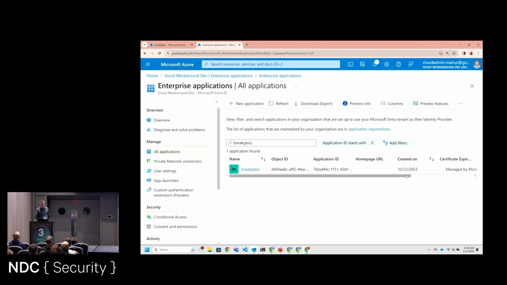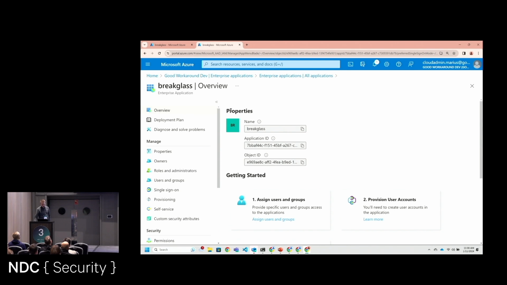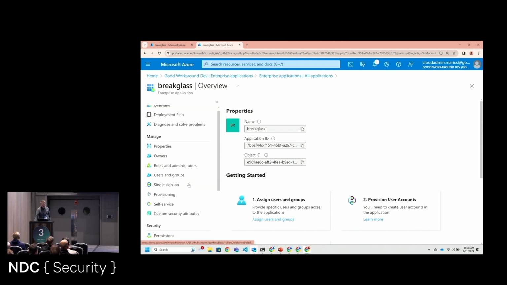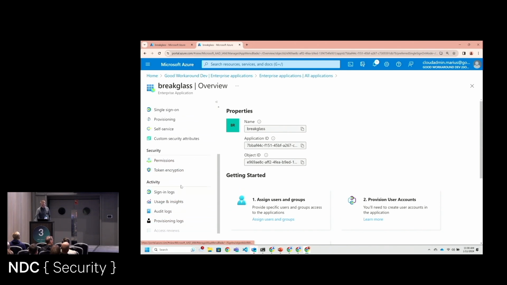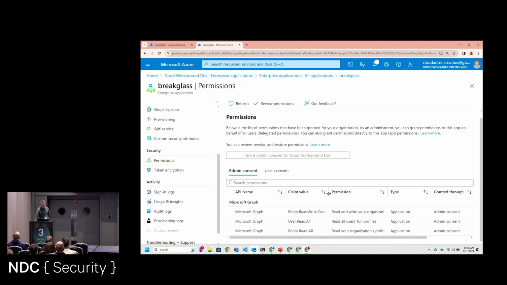You will see right here, managed by Microsoft, when it comes to a certificate expiry status, for example. So Microsoft fixes everything for us, and we have no app registration at all. But I have granted it some permissions, like policy read write conditional access, user read all and policy read all. So not a lot. It's just to have something to demo here.